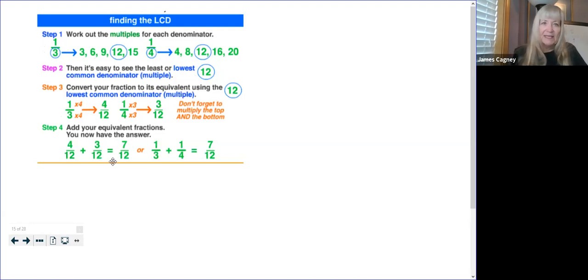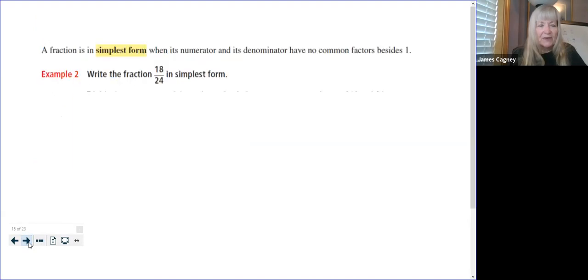And we'll do some of these later on. I'm just trying to see how much you remember here and see how you're doing. It's also important to know, since you're in high school, you always need to write a fraction in the simplest form. So when I look at 18 over 24, was that one I just had? Nope, I'll change back to the whiteboard and do this one. So this one says, write this in simplest form.